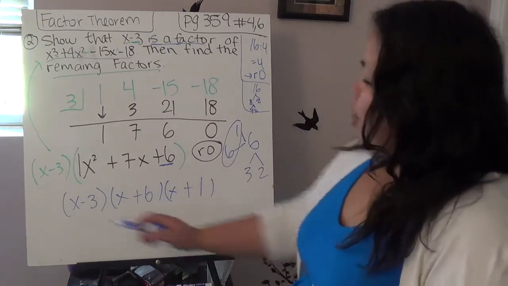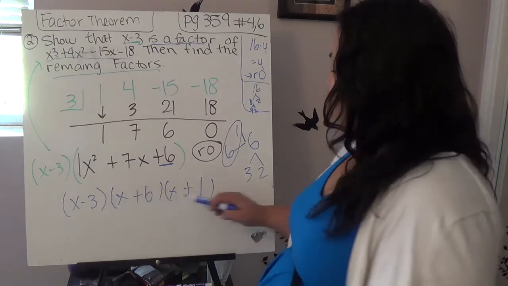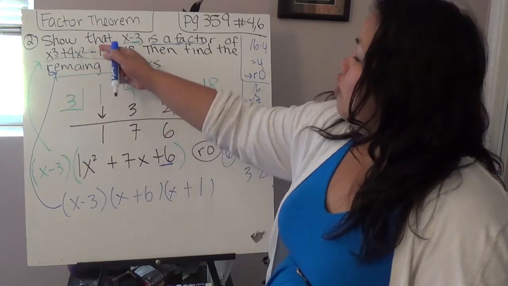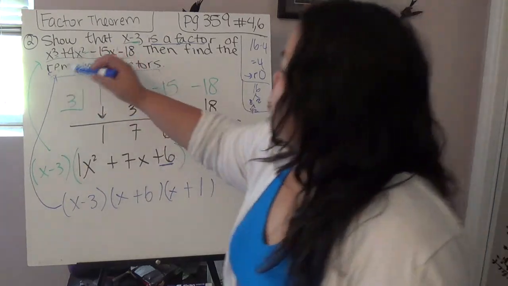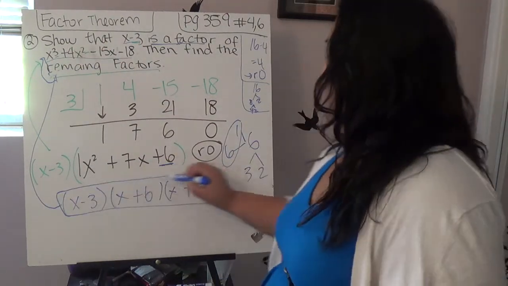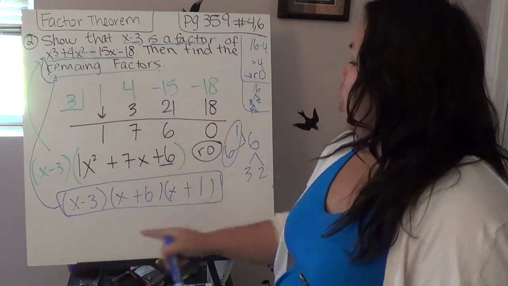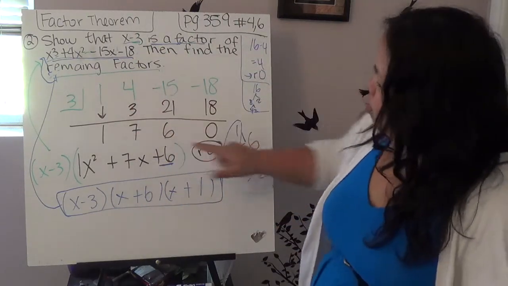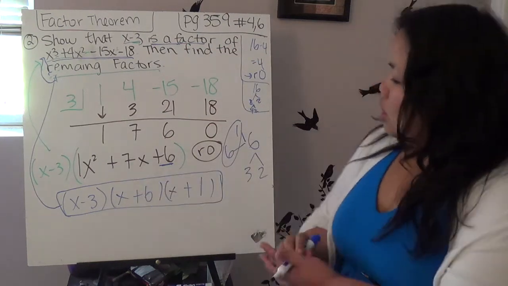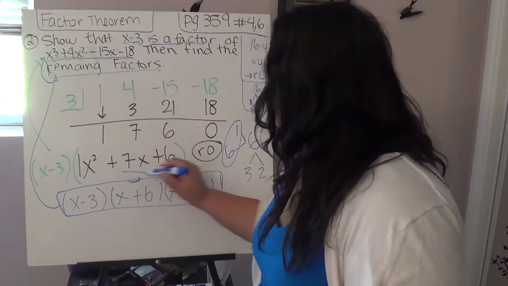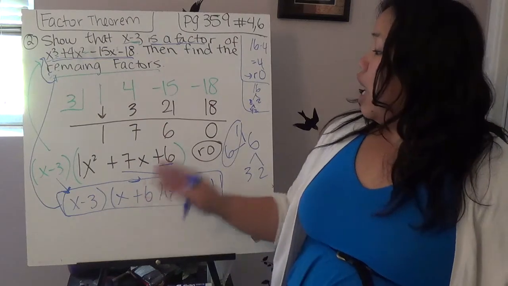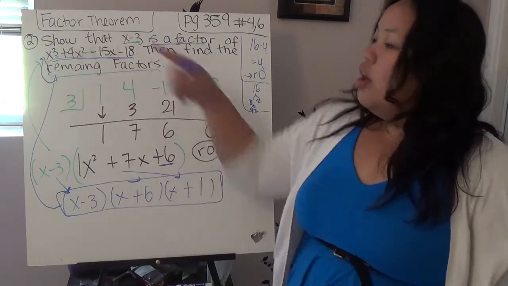What this is telling me is that if I multiplied these out, and then distributed the result into x minus 3, if I multiplied all these 3 together, it would get me again the original polynomial. So these bubbles are all the factors of this equation, and this is my answer. This part with the remainder 0 shows me that it is a factor, so that's the first part. And factoring this into these 2 bubbles and bringing this straight down handles our second part, which is the remaining factors of that equation.